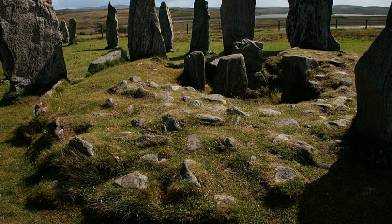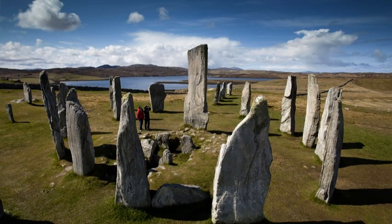This is the interior of Callanish stone circle. This is referred to as the chambered tomb. It's a section of stones that are 6.4 meters long. I don't know that it's actually a tomb, but they refer to it as a tomb. And here you can see the center stone in the center. Obviously, the chamber is just in front of it. There has been discussion once again that the stone circle is some sort of an astronomical calendar. No absolute proof on that as yet, but it certainly is an interesting idea.